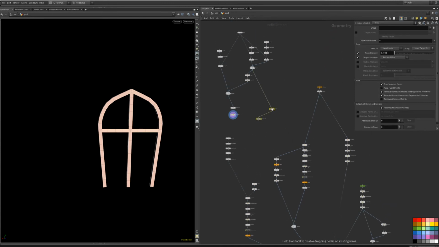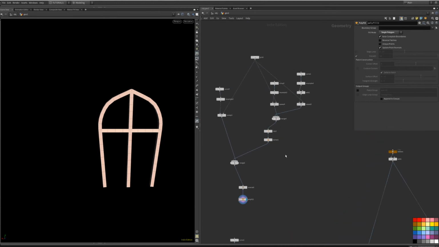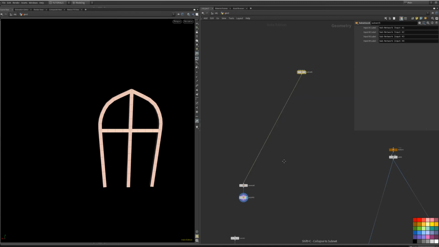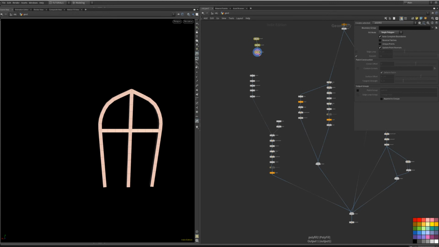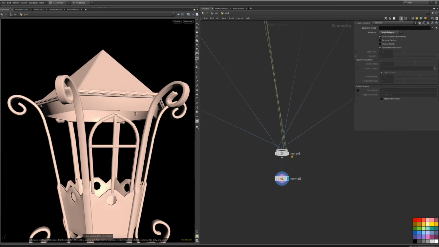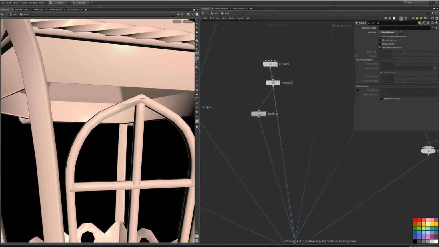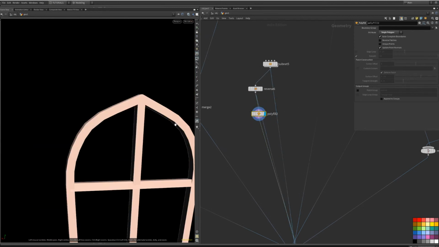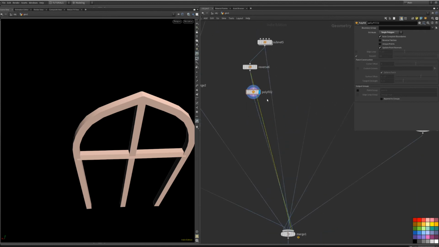So what is this? Let's see. Yeah, it's the polywire stuff. So we don't need that anymore. And I'm going to just do a subnetwork with this, just so the graph is smaller. And let's merge that right here. And bam. Okay, cool. Actually, I forgot to polyfill the other one right there. I don't know why it's not. Let's see why. It was supposed to. Oh, okay, I know why.